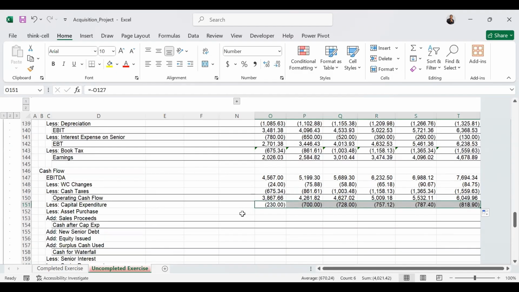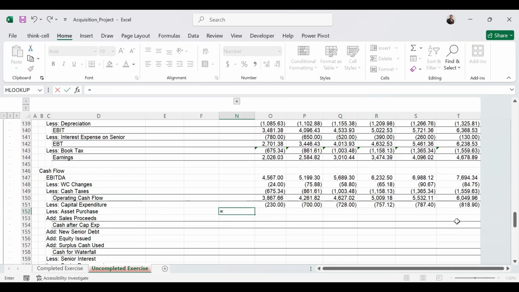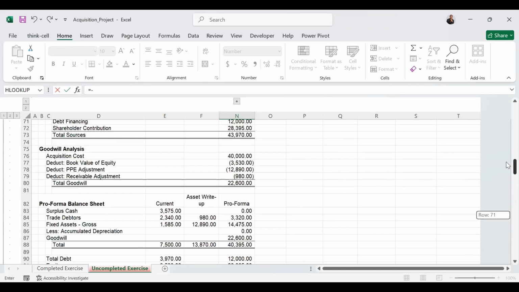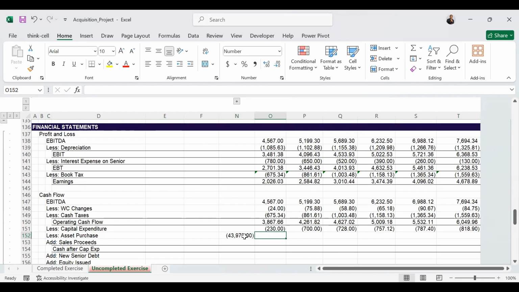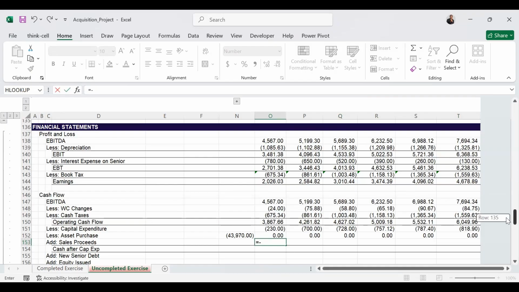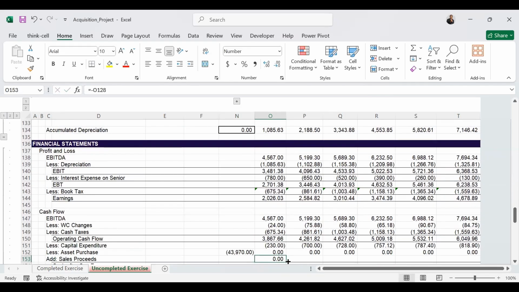Then next is our asset purchase. So for our asset purchase, we are going to be moving straight to our sources of funds. Yeah, our sources of funds. And this was in the very year we performed our acquisition. Since then, there was none. So just enter 0. Then sales from proceeds, as we recall from up here where we made our proceeds. So let me get it here. Then I copy through.